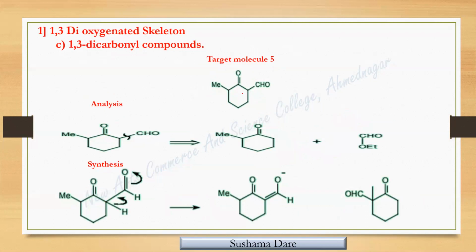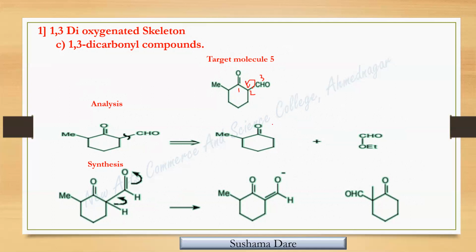Now in this target molecule, again, you write down the numbers 1, 2, and 3. Now, which is the best disconnection? Either 1,2 or 2,3. But the best disconnection is not 1,2, because 1,2 is a ring bond. If it is a 6-membered ring, then don't disconnect the 1,2 bond. You always prefer the disconnection of 2,3 in the direction of 2.